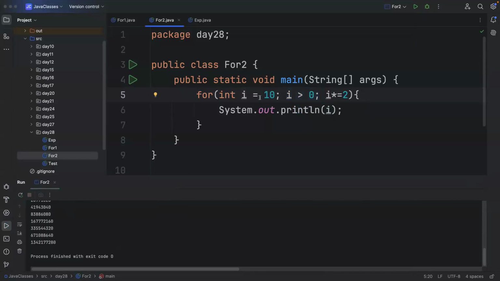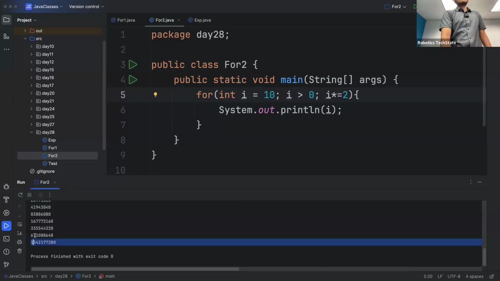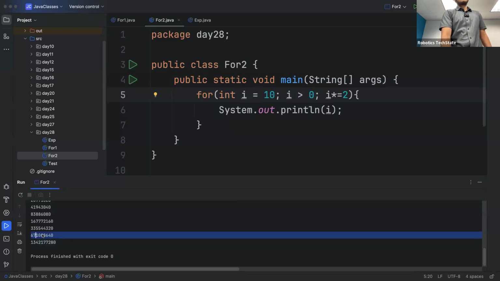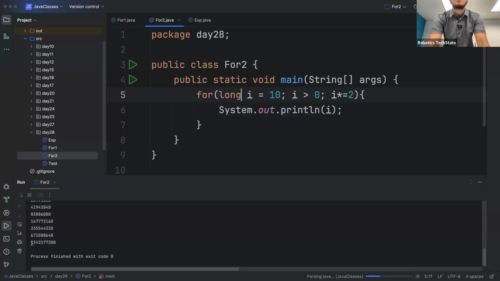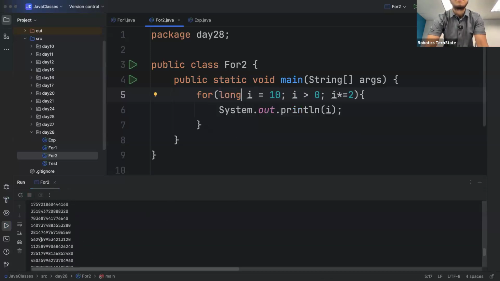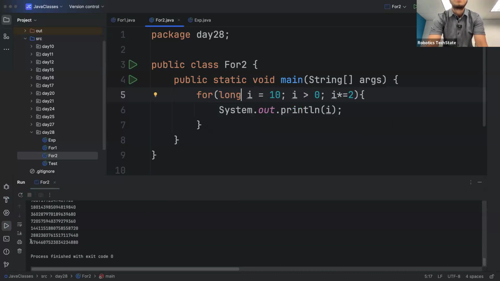Yeah. Int cannot store more than 2 and something billion. That's why it stopped at 1 billion. This one is 600 something million. That's why it has stopped. If we do it with long, it's going to be a bigger number, and then it stops.